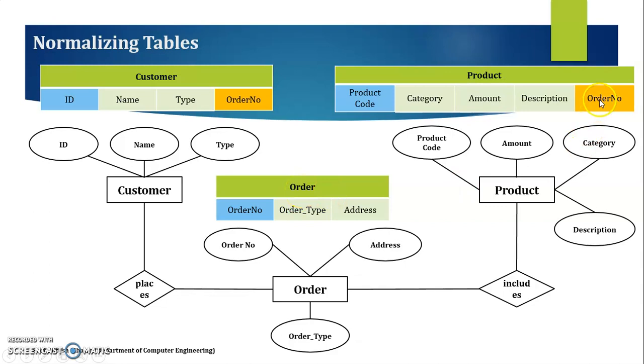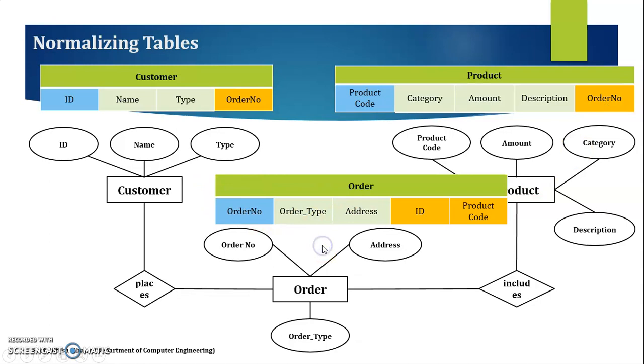Similarly, order and the product. Your order number, which is your primary key here, we are adding that order number here, so it becomes a foreign key. I can again access the data of this order table because we are related using this order number. Now remains your order table. Since order is related to customer as well as the product, the IDs of both tables, that is customer ID as well as the product code, will become your foreign keys. So this is how your tables will be related.